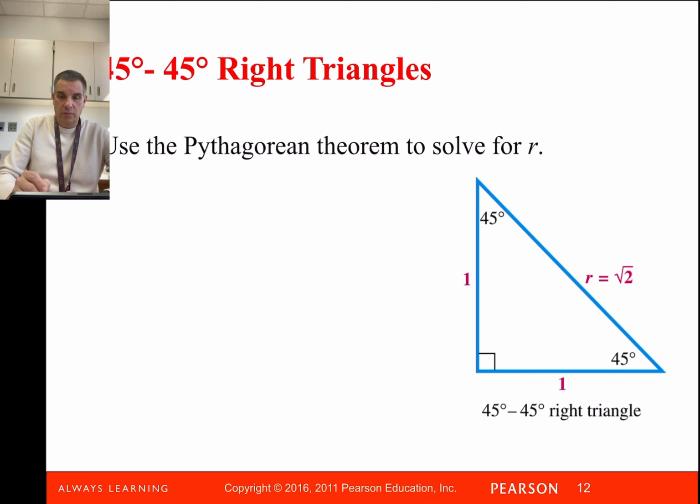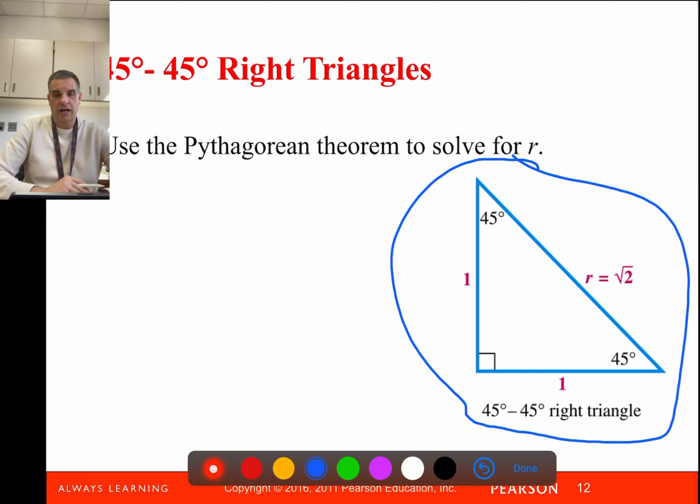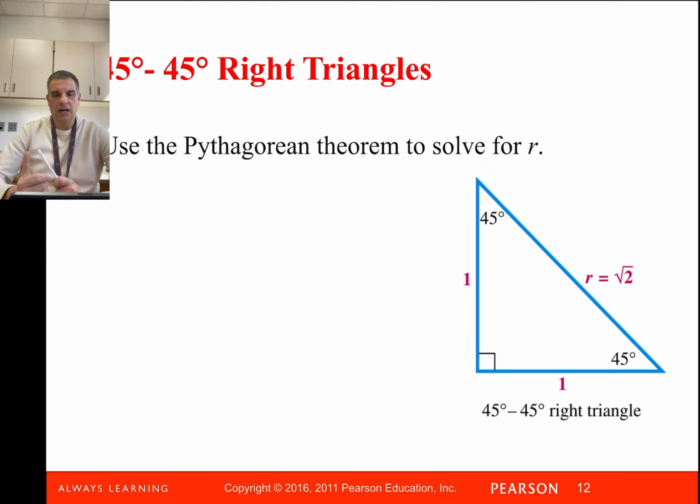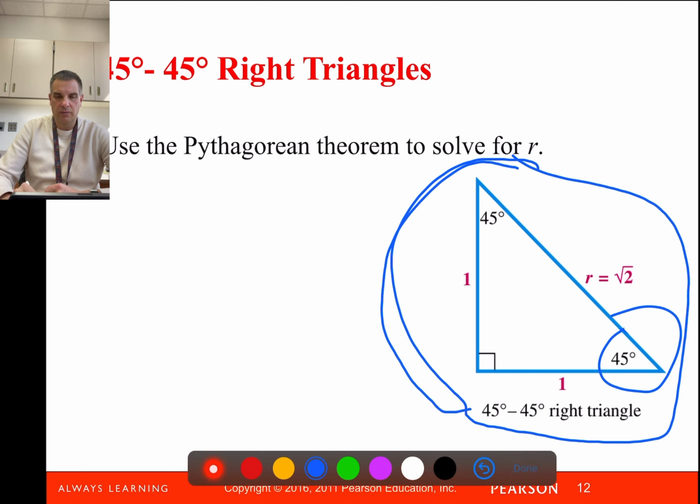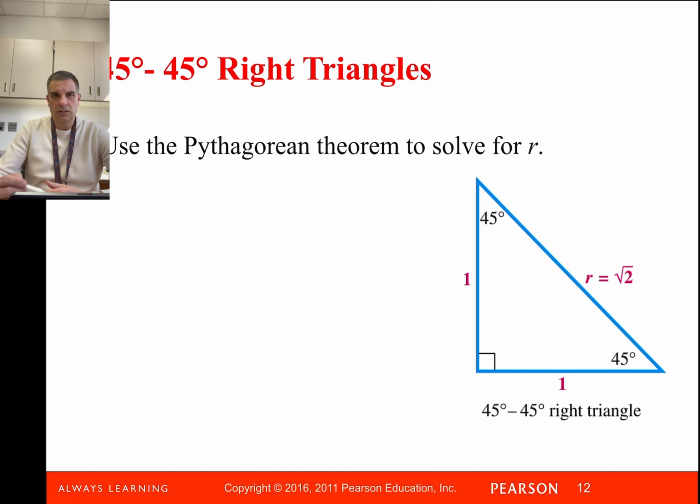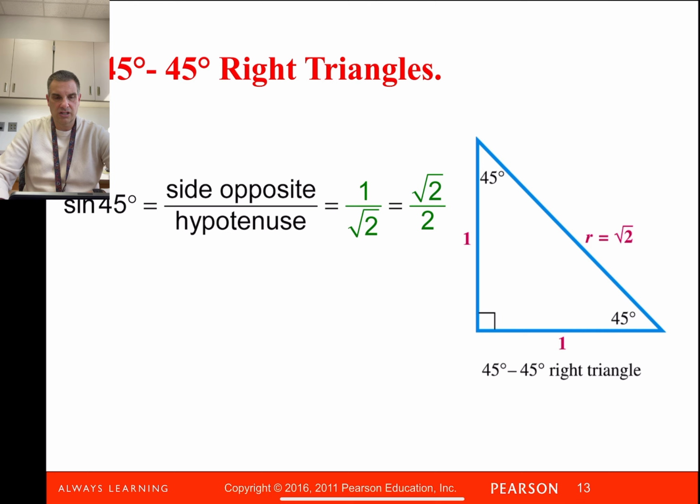It's already done. So I want you to go ahead and draw this triangle, a 1 to 1 to the square root of 2, for a 45, 45, 90. And again, these are always going to be the ratios that we're going to use for a 45, 45, 90. So when you're asked to find the sine of a 45-degree angle, we're going to label them like this. 1 to 1 to the square root of 2. Okay, and they're probably going to go through a proof of this when I start clicking. But I just want you to get this copied down. Your hypotenuse is the square root of 2. The other ones are just what they are. Again, this is just the proof.